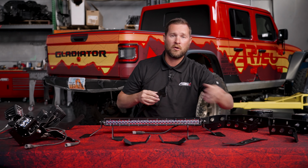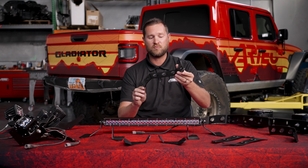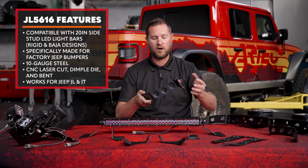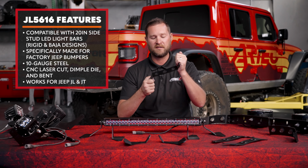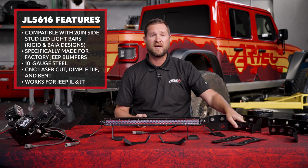If you don't want to run a 30-inch light bar, we do have them for a 20-inch light bar as well. Still going to be 10-gauge steel, powder coated, using the same process that we use for all of our other products. It's dimple dyed here for looks, as well as strengthening up the bracket, making it nice and rigid, so you can see it's not flexing. It's a real nice heavy duty unit. So that's going to end all of our brackets that are going to be frame mounted.